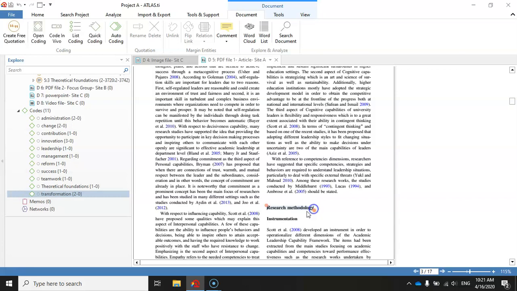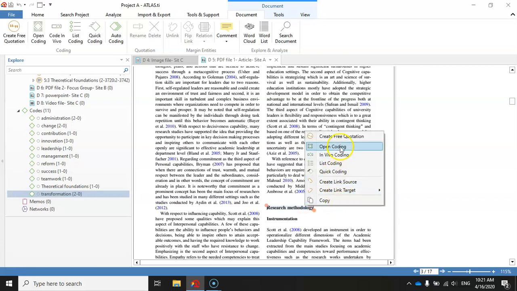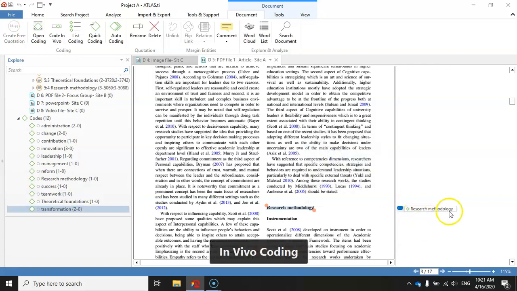Research methodology. Right click and then use in vivo coding. So we managed to code this short quotation, which is less than 40 characters, with the words that actually build this phrase. So research methodology is a new code for this quotation.